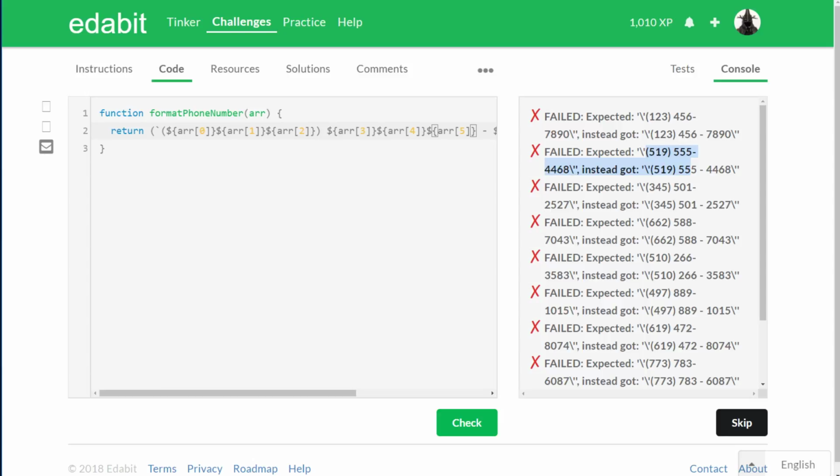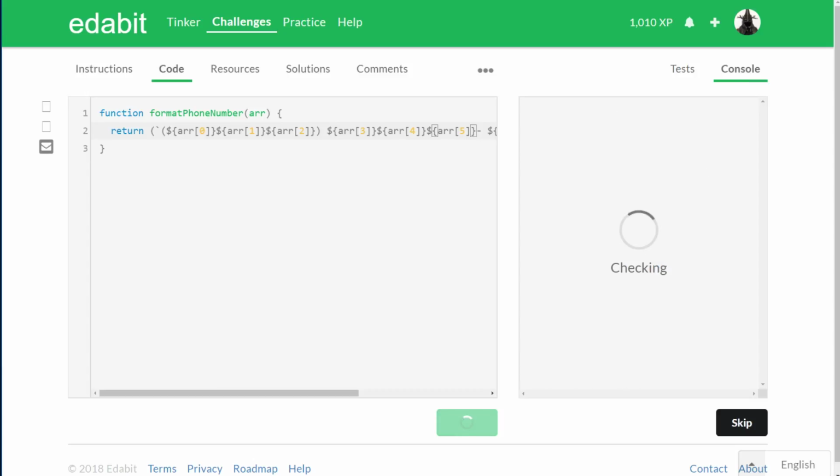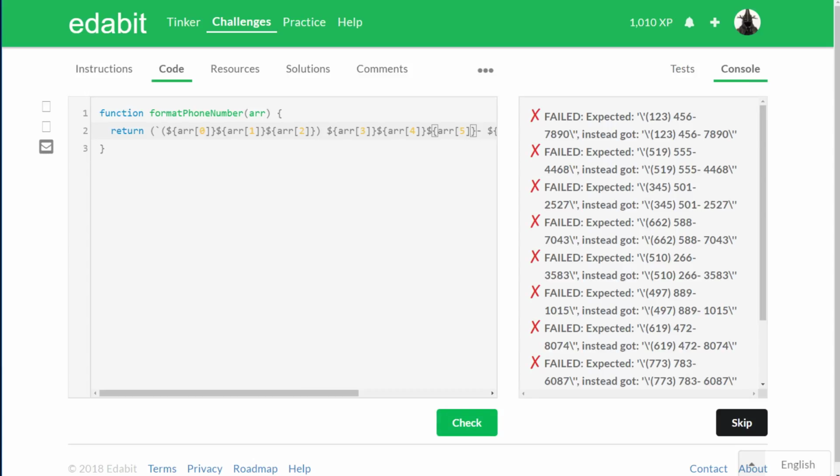Oh, the hyphen. Expected. Oh, so they don't want a space. They don't want a space after that hyphen. Expected.